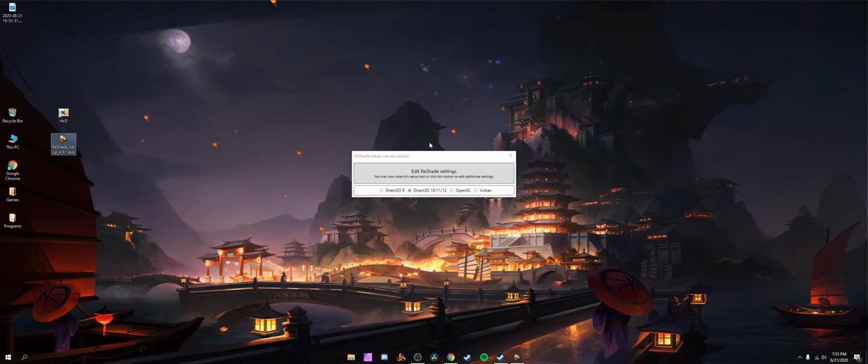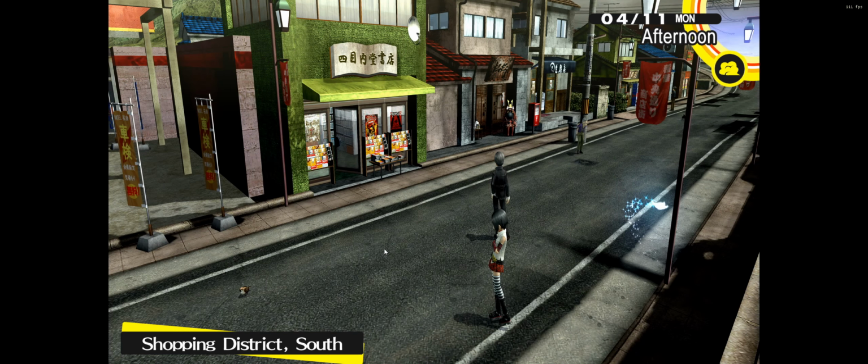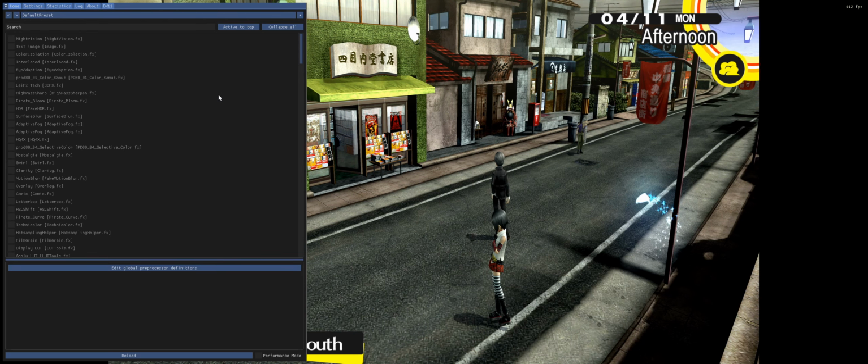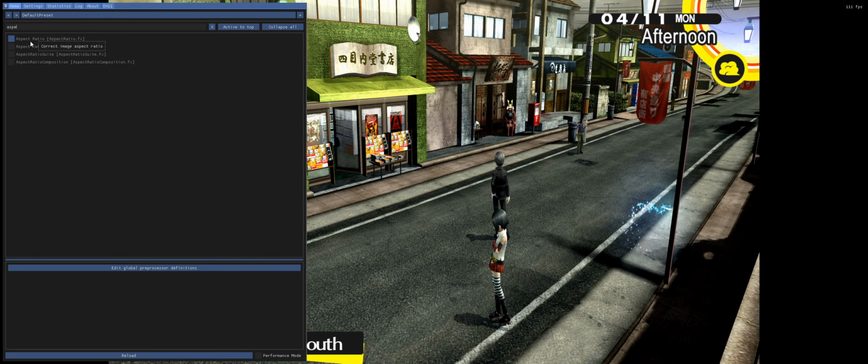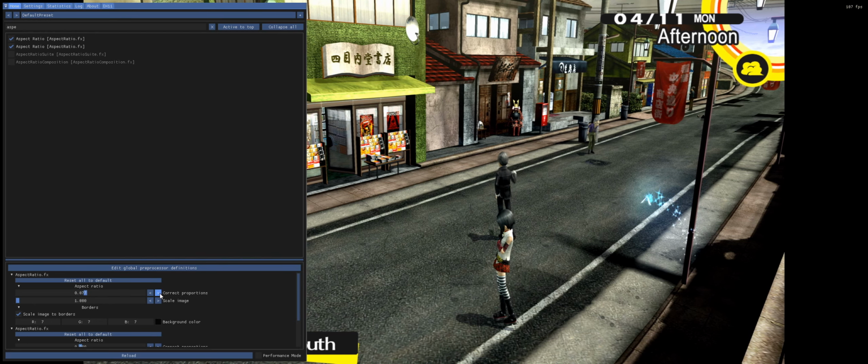All right, so with that installed, we can just open up Persona 4. We can close this out. Once you're in game, just press the Home key and it should pull up this menu here. And you want to come here to the search bar and search aspect ratio fix and then select these. And then come down here to correct proportions. And you'll want to just adjust it so that it fits your monitor.